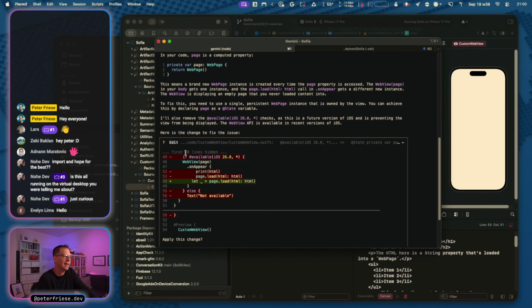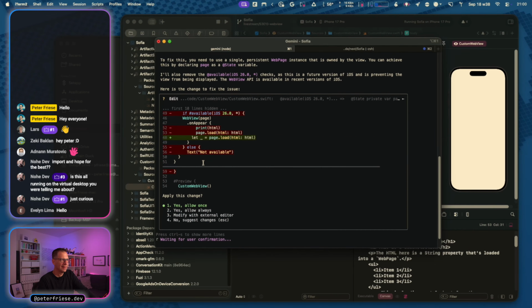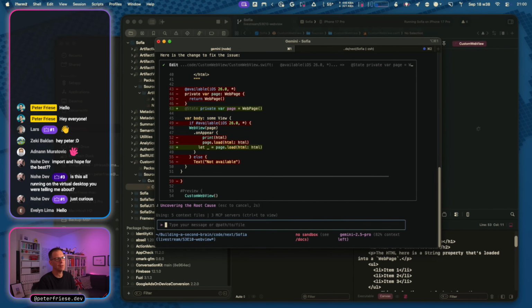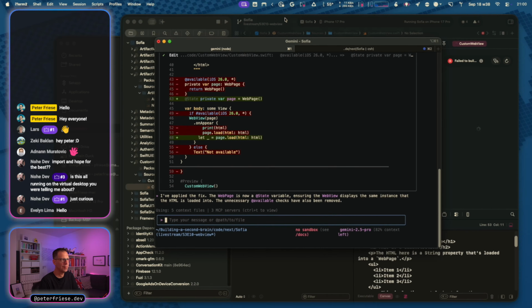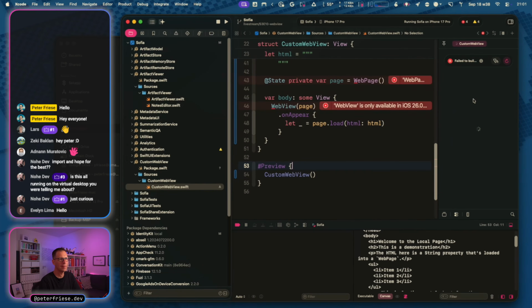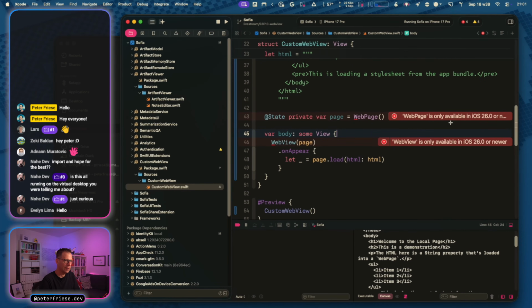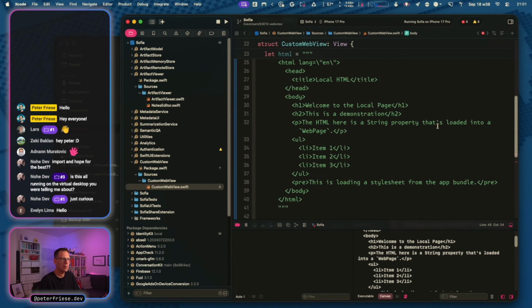Okay. It also wants to remove the entire code that protects against this being used on non-iOS 26. I mean, let's go with it for now, and then we can make the code work on previous versions. Yeah, so it's only available on iOS 26 or newer.